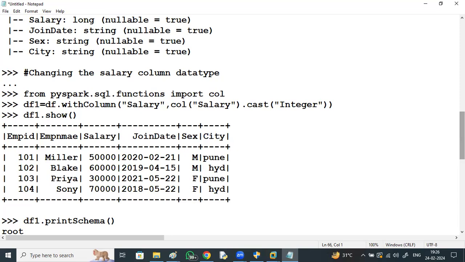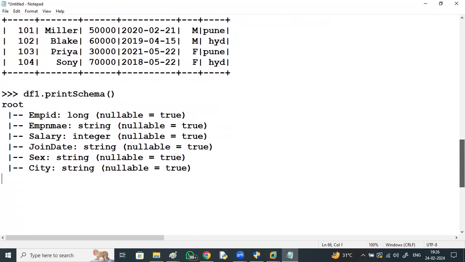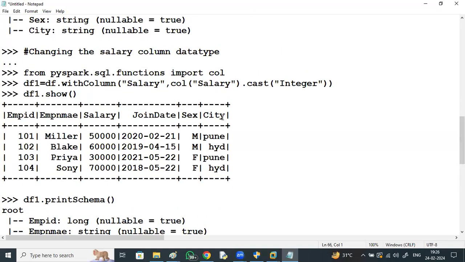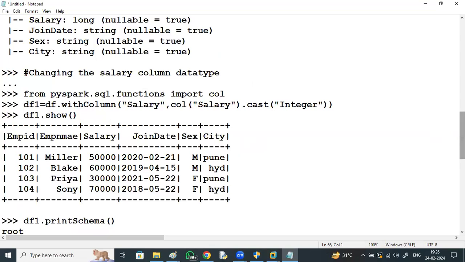So what is col here? Is it an implicit variable or what? Col is the function for selecting a particular column.